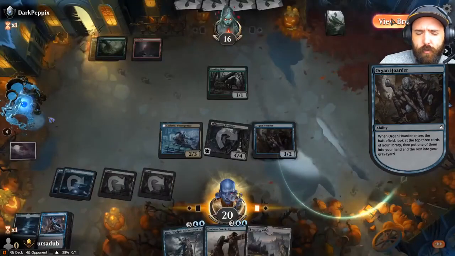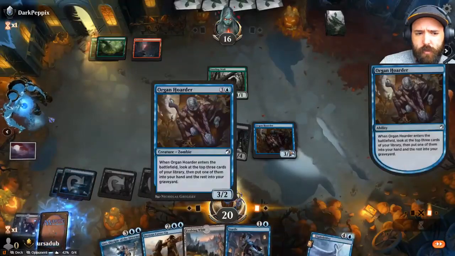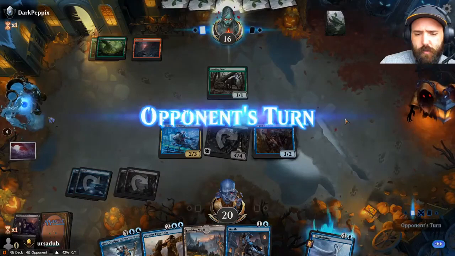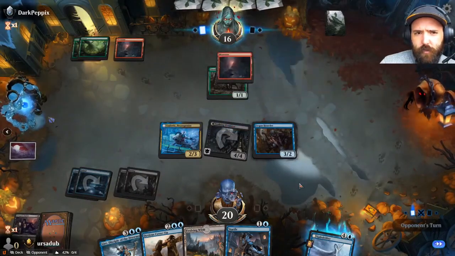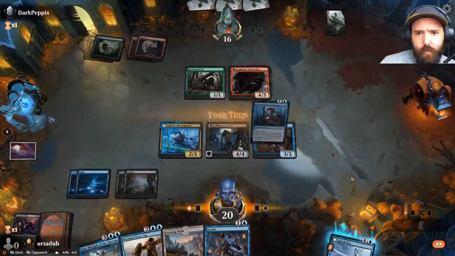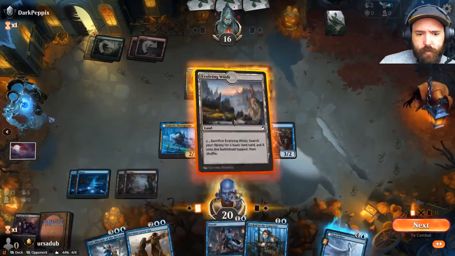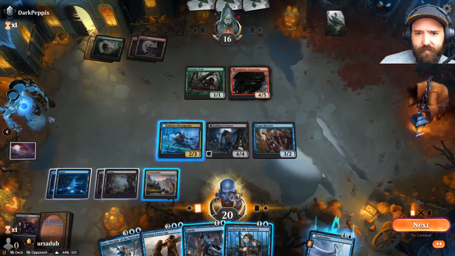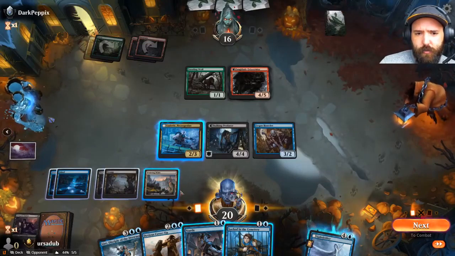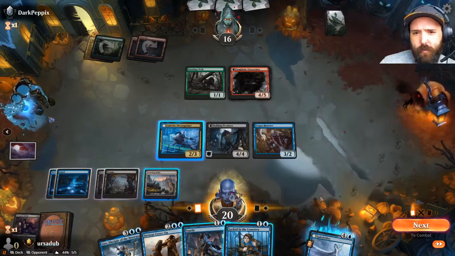We could take Startle. Yeah, let's take Startle. Arrogant Outlaw was also a possibility, but Startle lets me get very solid attacks, even if they hold this back on defense still. We don't have enough in the yard yet. I guess I could theoretically Startle right now. Oh wait, we'll have enough in the yard. Well, no, after the mill. That doesn't help.